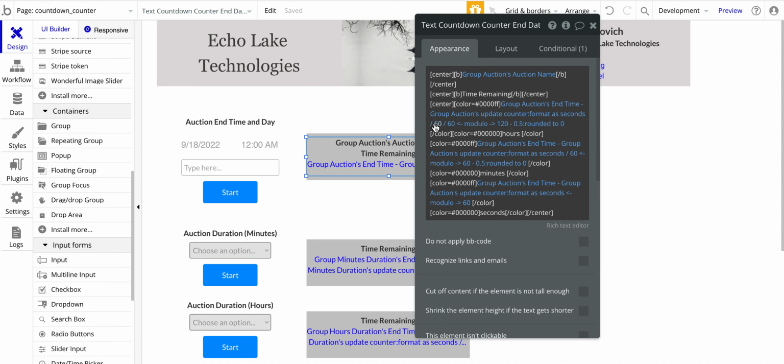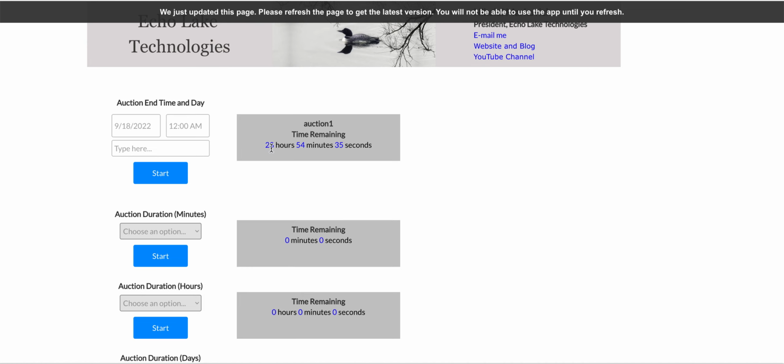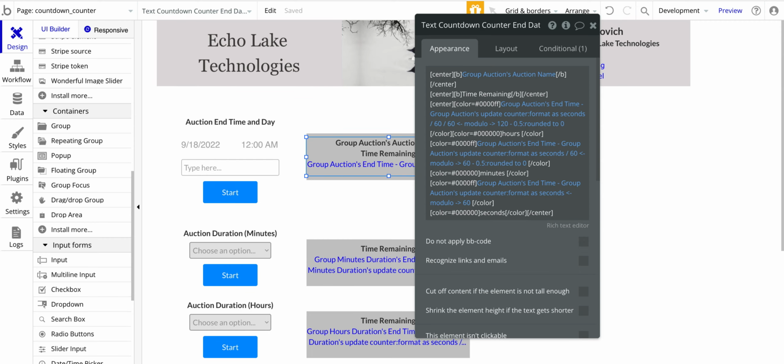Then we divide by 60, and then another divide by 60. And then we do this modulo, which means the remainder for a division, by 120 minus 0.5 rounded to 0. So again, kind of complicated, kind of busy here, but this is going to calculate the number of hours remaining.